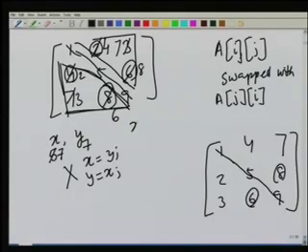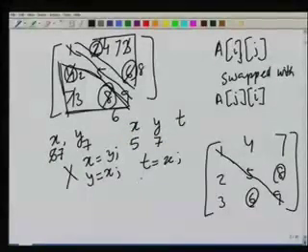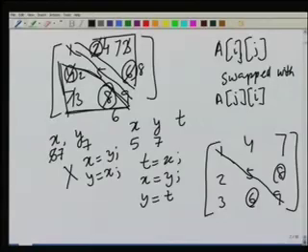Instead of doing this, what we need to do is to take a temporary variable, and before we assign to x the value of y, we have to store the old value of x into the variable t. So this is what it could look like. So when we do this, let's see what happens.